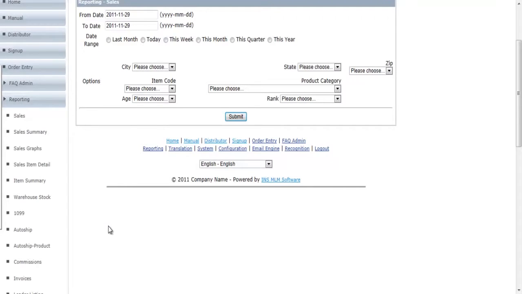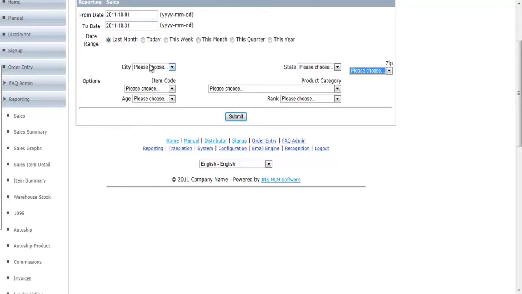So you can come in here and say, I want to look at a date range of last month, and I want to look at all of the cities, or I just want New York. So this city listing will populate as you enroll people in cities. So no city that nobody's in will exist on this list, because it's silly to let you search for people in cities that nobody's in, right? Same thing goes with the state. Same thing goes with the zip.